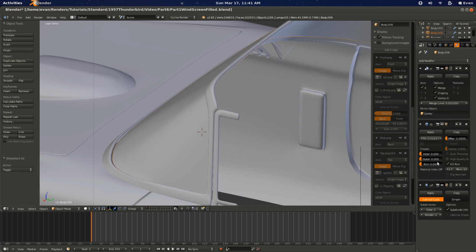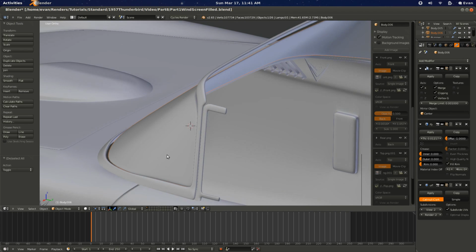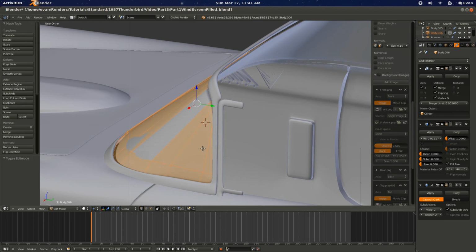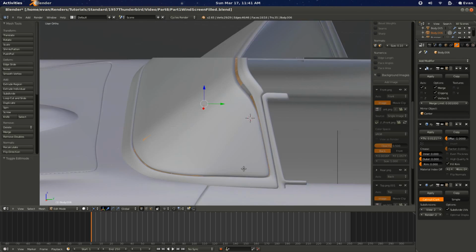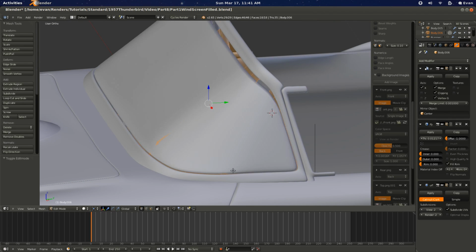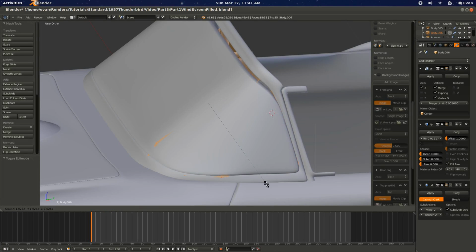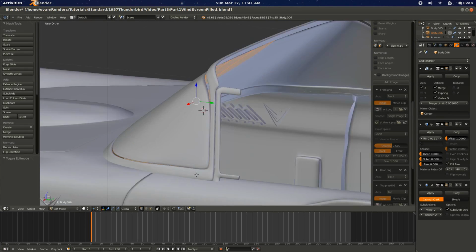So first let's turn on the solidify, and actually let's flip the direction of the normals and scale up the entire thing ever so slightly until it fits. Nope, maybe not.